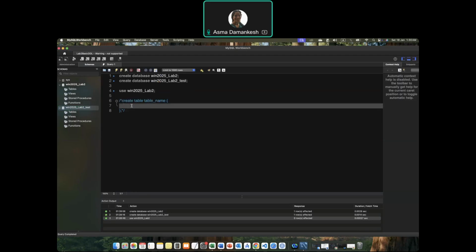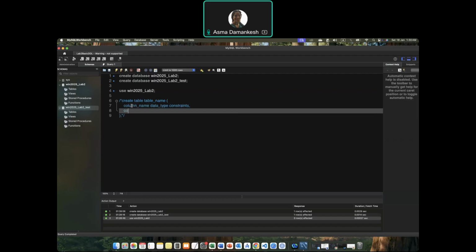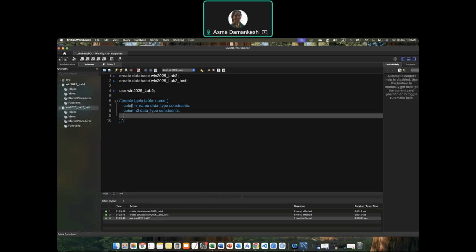So here you would have column name or attribute name, data type, and constraints, then a comma, column 2, data type, and constraints, if there is any constraint. It doesn't matter, leave it for now.